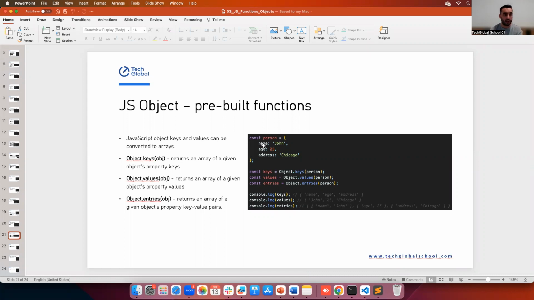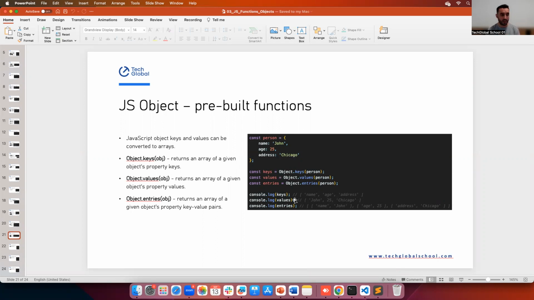Actually, when you look at the person, let's take this example once again. There are 3 arrays here. One of them is the array of keys: name, age, and address. The other one is the array of values, which is John, 25, and Chicago. And the third one will be a nested array of each entry, key and value, basically. First element will be name John, second element will be age 25, and third element will be address Chicago.